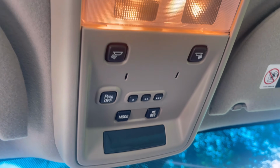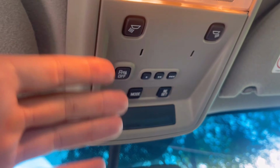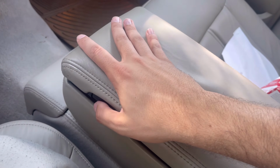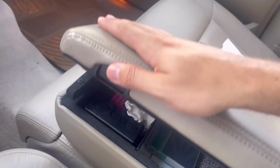But nowhere for sunglasses, which I thought was odd because any other car I've ever had always had that little drop-down container. So usually I just keep them in here. They're not in here right now, but I usually keep my sunglasses in here, which is fine. But like I said, it was just one of those things I noticed after living with the car for a little bit, where I'm like, I never ran into that issue before. I always had that little drop-down container, and I don't know, Lincoln, I guess they thought it looked better like this, more clean, whatever. They thought it wasn't necessary. But so they put the storage in the armrest.